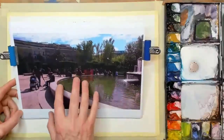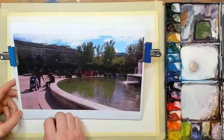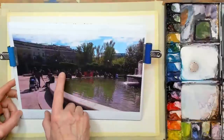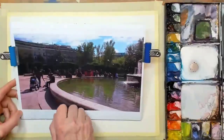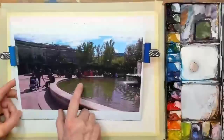Then as we go further in towards the background, we've got lots of people, loads of people there. I'm not going to be doing all those people. I'm not going to copy those people, but I will have some standing figures, some people sat down on the side of the pool, and some of those figures, they're creating some shadows as well.